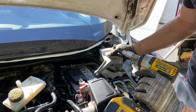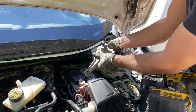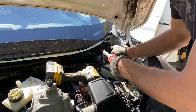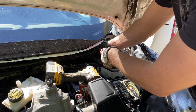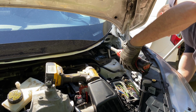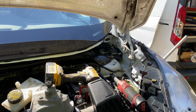Then we got here three 13mm bolts. And it's out. Just as easy as that.